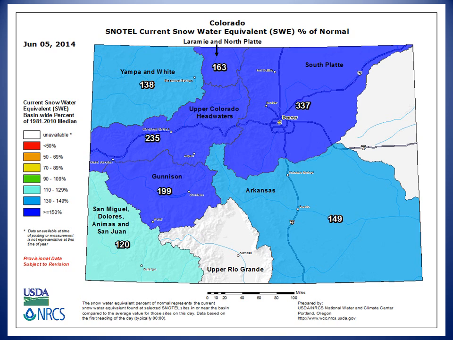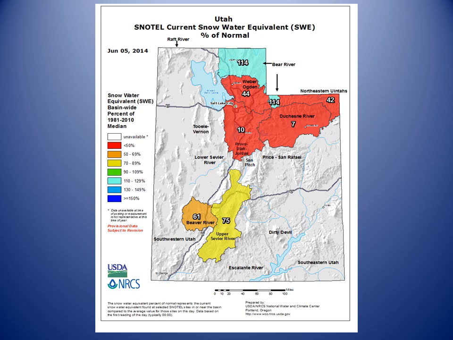To bring us up to date, this is what the Colorado percentage of snowpack looked like on June 5th. Above normal snowpack continued to run off in all river basins except the upper Rio Grande, where much of the snowpack was melted. Rivers were running high and fast in early June, but are expected to lower as we head into mid to late June. The Utah snowpack map for June 5th showed below normal snowpack for all of eastern Utah.